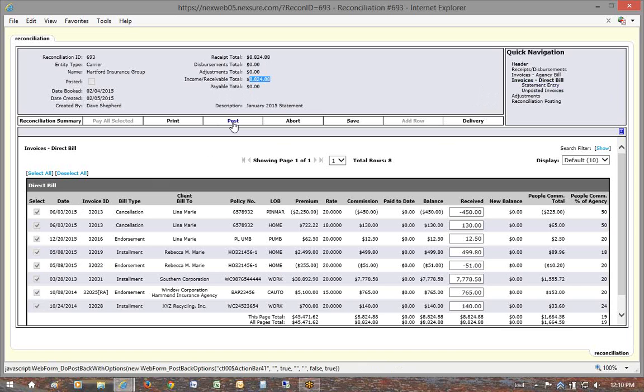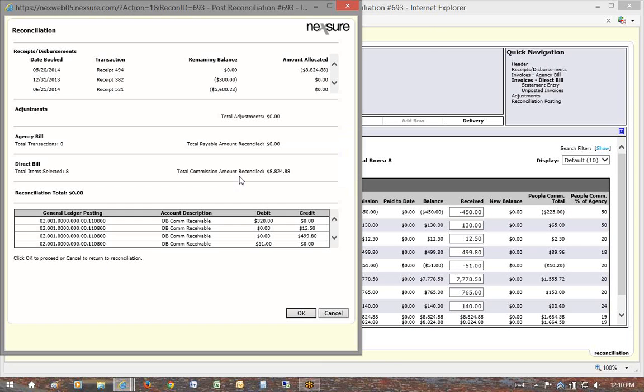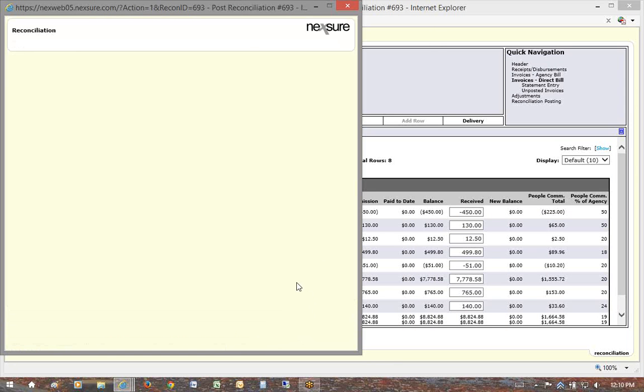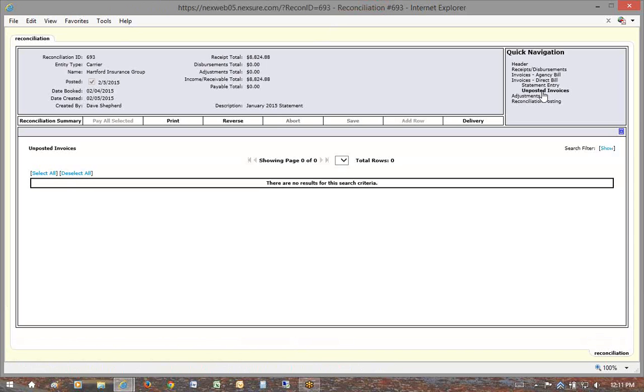Does that make sense to everybody? Again, even if you did them in the small batches, you would still come to this ultimately with those amounts matching and post in that manner. You wouldn't post them in small batches, right? You can post the invoices in small batches, but you wouldn't post the recon until you were done with all the invoices. Right, okay. A lot of people like them to accumulate here in the unposted bucket. Got it. And then you get them all there.